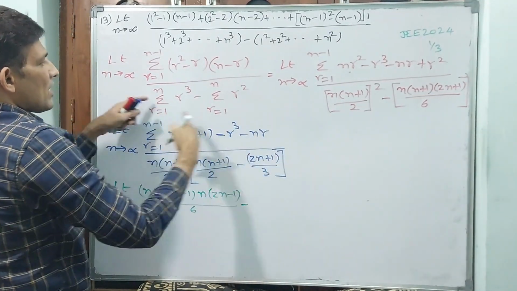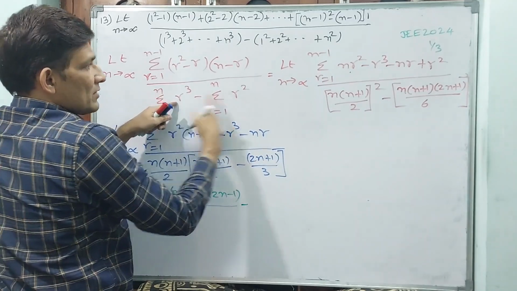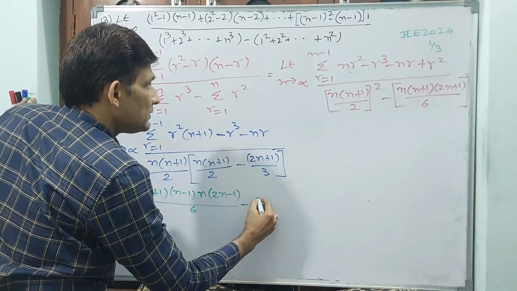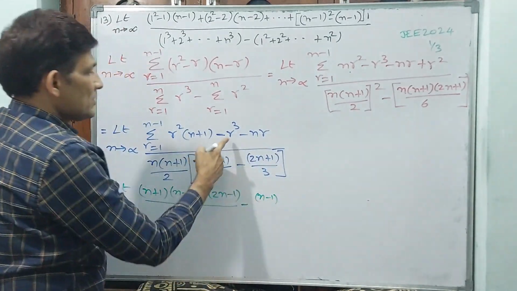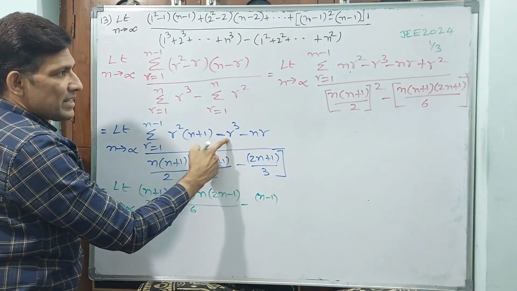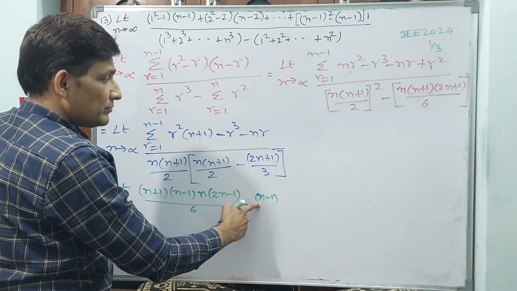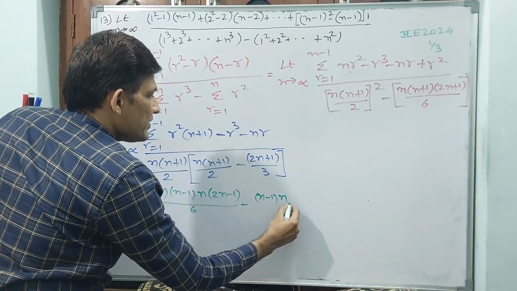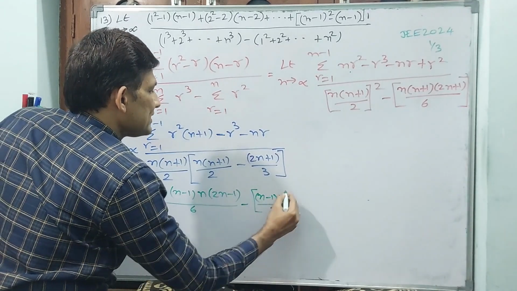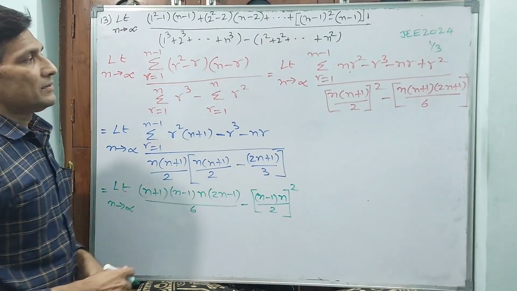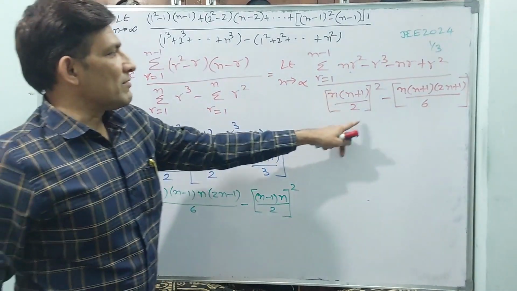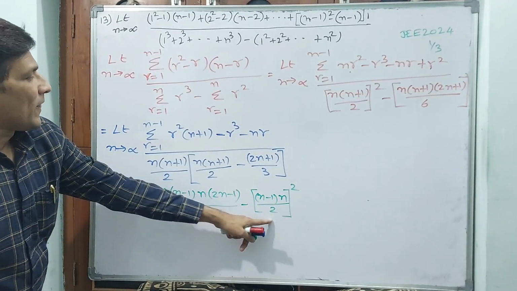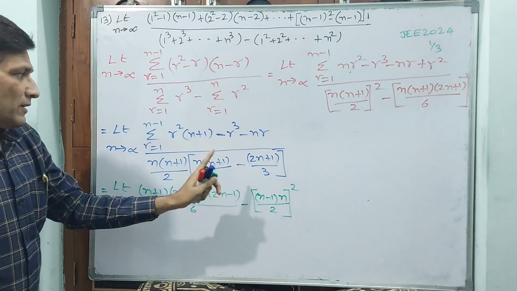R cube, what have we written here? Up to 1 to n, up to n means r cube. This we have written. But here 1 minus 1 only. That means what are we going to write? n means n minus 1. See, for this r cube nothing is there. Here n plus 1 is there, but here nothing is there. Okay, n minus 1 into n divided by 2 whole square. Okay, n into n plus 1 by 2 whole square for normal r cube, but n minus 1 into n by 2 whole square for n minus 1. Okay, r cube also over.